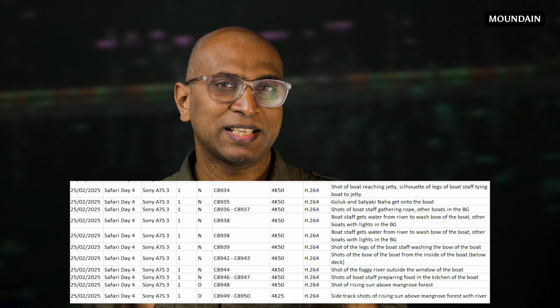There are other methods too. Some people actually write a log of all the shots in a sheet, and you can search for the keywords and find the particular shot. There are some other software like Photo Mechanic where you can actually keyword every shot, and when you search for these keywords, you easily find the shot. So finally, sorting and organizing your footage makes editing easier, more efficient, and much more creative.